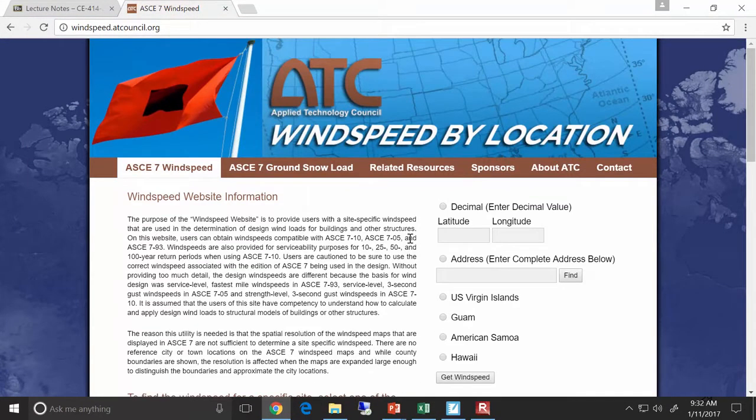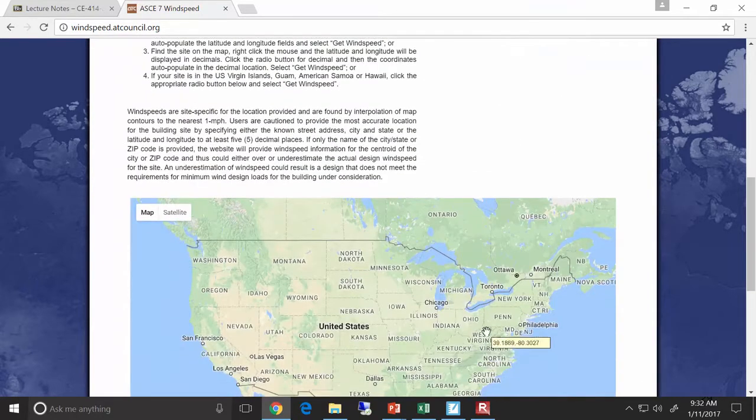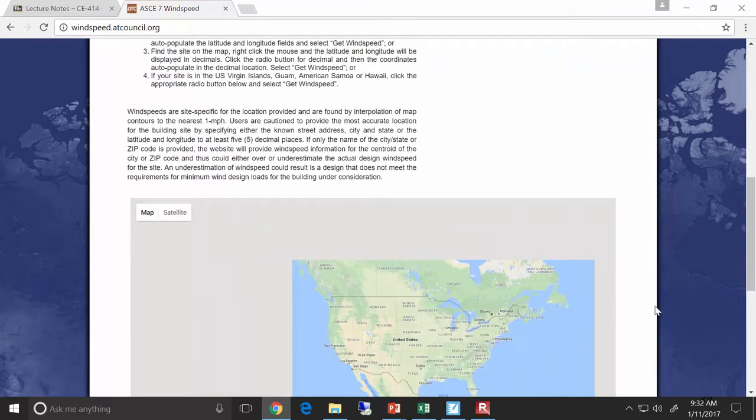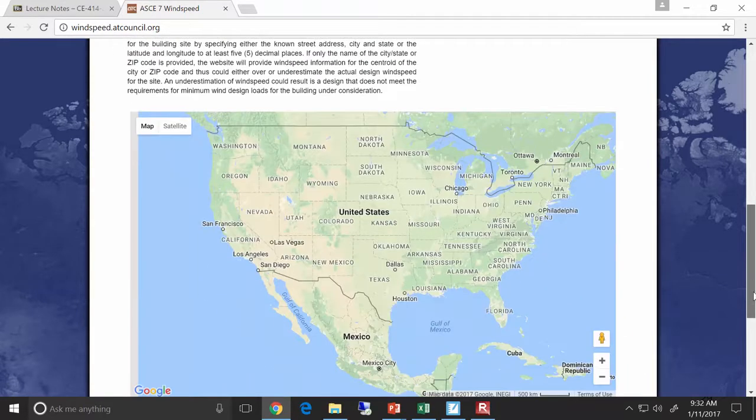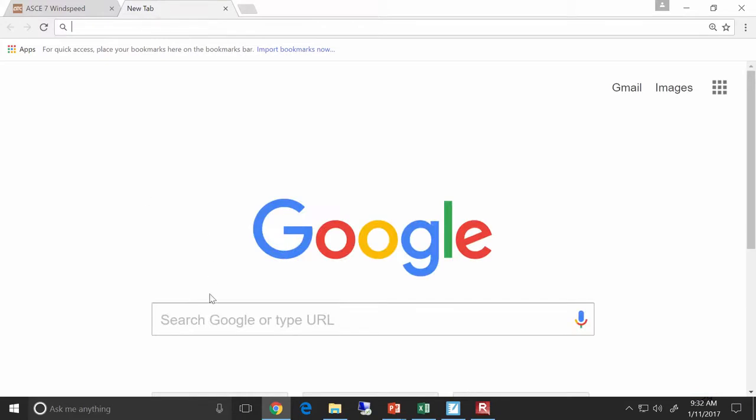Okay, so this is an online calculator that'll help you determine wind speed. One of the things about it, though, is you need some information about the location that you're looking at. So you can find that information based on this map that's been provided here. I think it's actually a little easier, though, using these types of websites to find the latitude and longitude of the location that you're looking at. Plus, we're going to be using some USGS tools to get ground accelerations for seismic. So I'd say the easiest way to determine the latitude and longitude is to use Google.